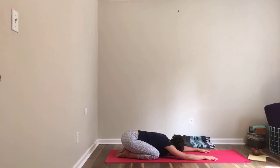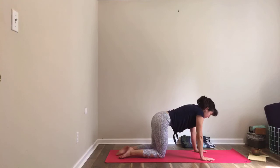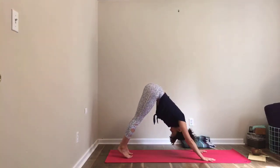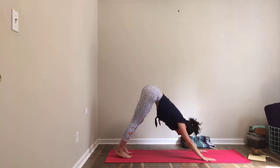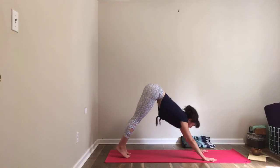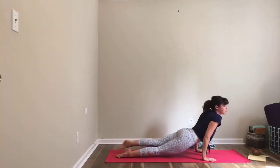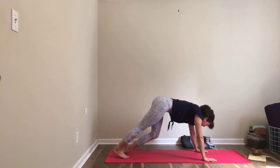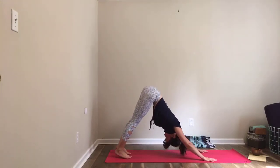When you're ready, you're going to come all the way back to the center. Table or downward facing dog. Take a few breaths there. Feel free to move around a little bit. If you feel really frisky, this is always a point where you can add an extra half vinyasa. That's plank, push up, back bend of choice. You can take any of the ones we've done today or any back bend in your repertoire. And then back to base. Just making things a little more fiery if you need that.